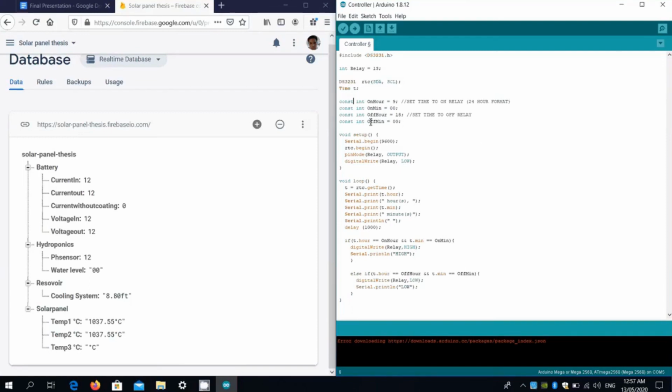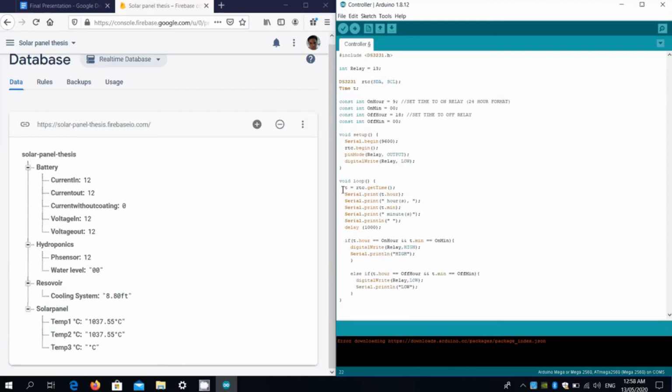And also this. So these 4 codes will be used to assign the time to turn the relay on or off. So this pin mode is to assign the output for the relay.